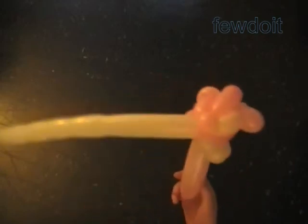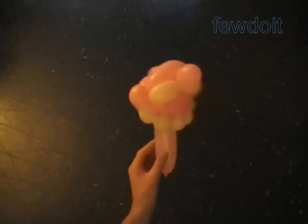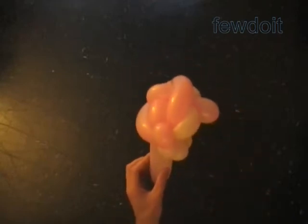We can cover the top of the head in the same way as we did the beard. Let's skip it for today, cut off the rest of the white balloon and tie off the end. We can point the nose bubble up or down.